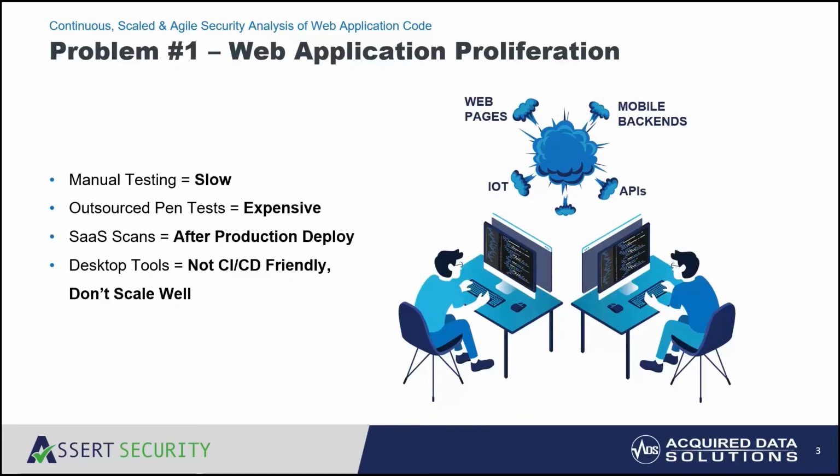So why is this a problem? What's the big deal with web applications and security? Well, it's a multi-pronged problem. The first issue is that the web is just positively huge. Everyone knows about the growth of page-based applications since the internet started to now. That's had a hockey stick curve as far as diagramming the growth. Page-based applications have given way to APIs and mobile backends as far as where most of the new code effort is being expended. And the Internet of Things, industrial IoT, sometimes called OT, that's an even bigger slice, which we'll talk about a little more later.